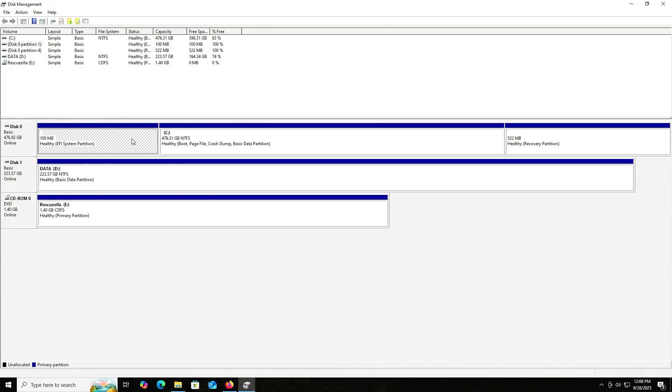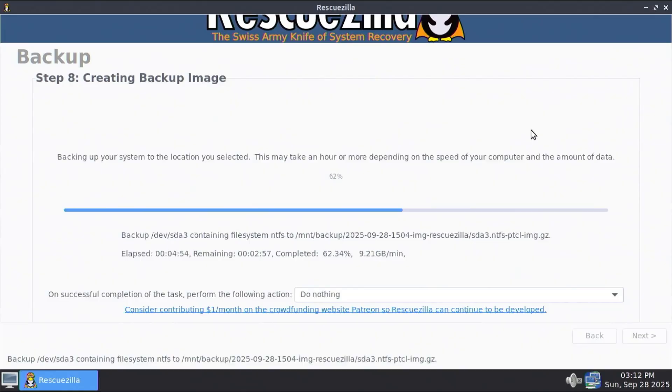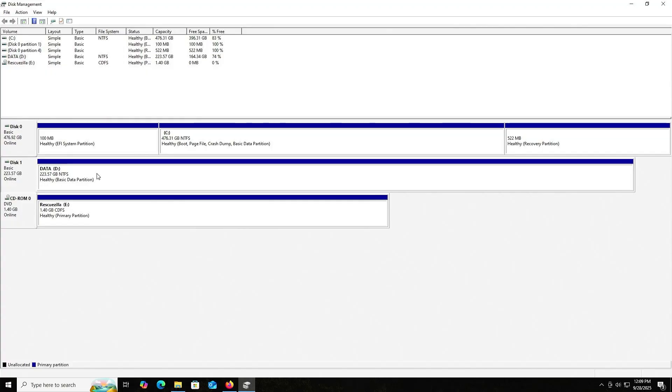Ideally I like to have twice as much free space, or at least one and a half times that much, on my second disk to store my backup — so 160 gigabytes or at least 120 gigabytes. When the backup is done it will not use this total amount, but it's to be safe when RescueZilla performs its backup operations. When finished, the backup size will most likely be less than 80 gigabytes. If you don't have that amount of free space available, the backup will just stall and you'll see that it won't progress any further. On my disk one I'll be putting the backup on my D drive data, and there's 164 gigabytes available — so more than enough free space.